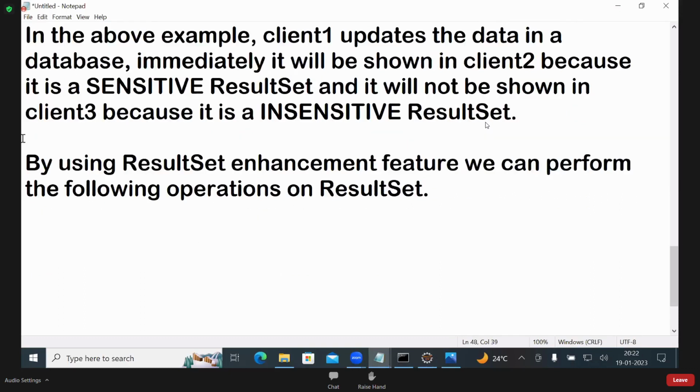Only write it, it is one feature, no? By using the result set enhancements feature, we can perform the following operations on result set.